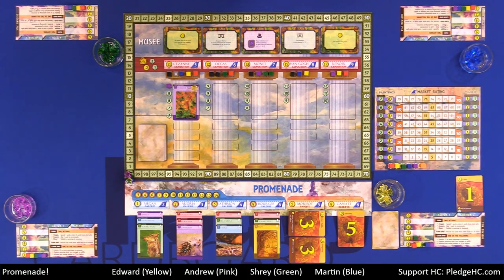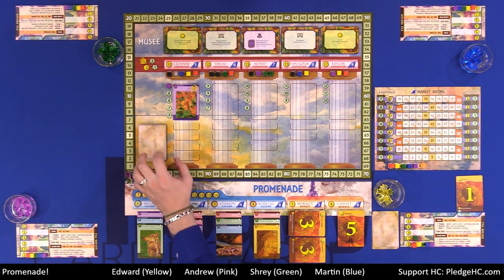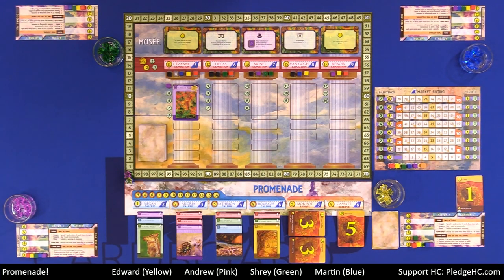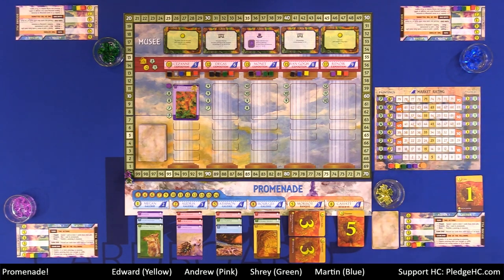So you might be asking yourself, self, what triggers the end of the game? Well, there are 3 ways that the game will end. One, if 12 or more paintings get out in the exhibit, we finish the current round, meaning we all end up with the same number of turns, and that will trigger the end of the game. The second way is if the exhibit deck, so this deck of cards, is exhausted, or if one of the values, be it the gold or one of the paintings, eclipses 70 on the market rating track, then that will trigger the end of the game.